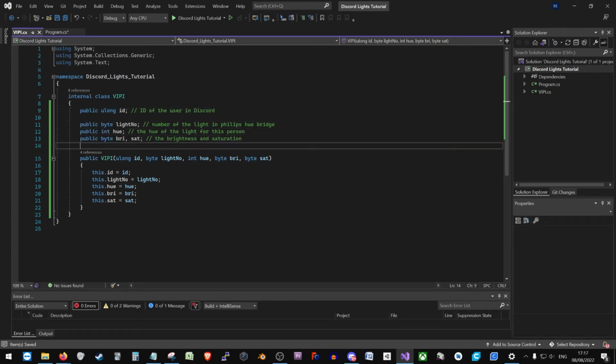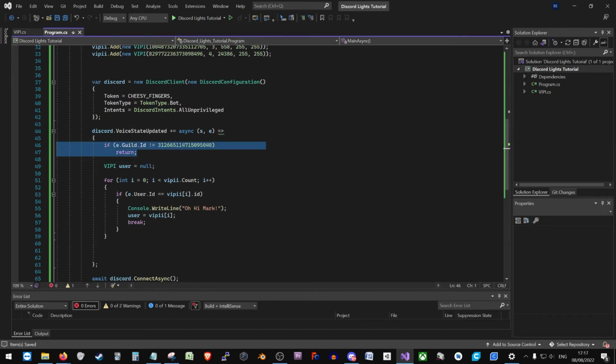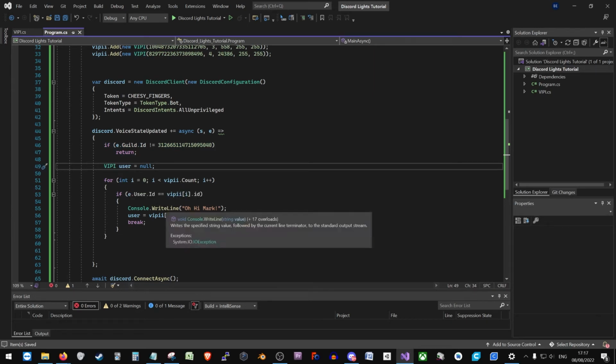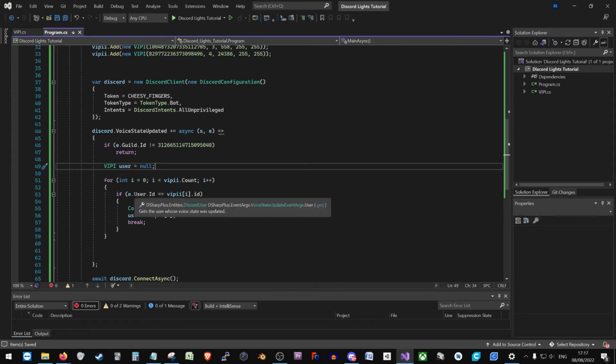There we are. So first I'm checking that we're using the right guild, or the right server, and if we're not, I'm just going to return. Then I'm going to cache a blank user of the VIP class. Then I'm going to loop through all the VIPs that we have, and check if the e.User ID, which is the user that has just been triggered from this voice state update event, matches.